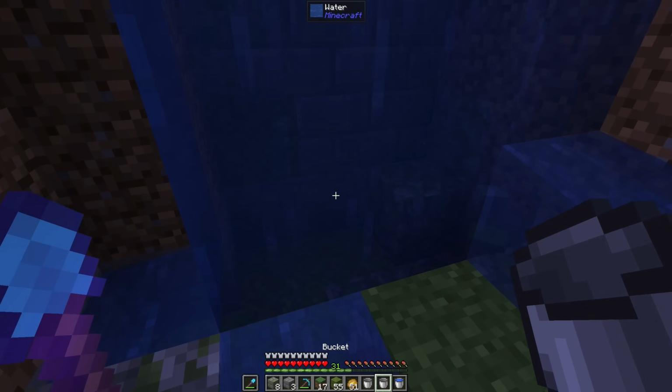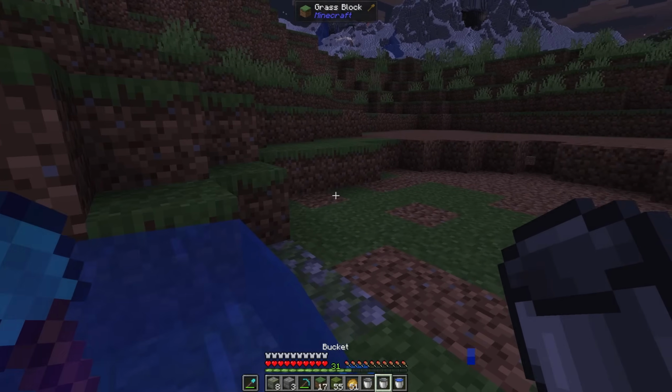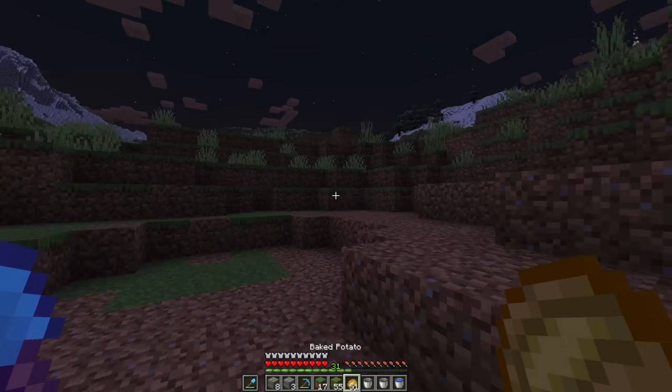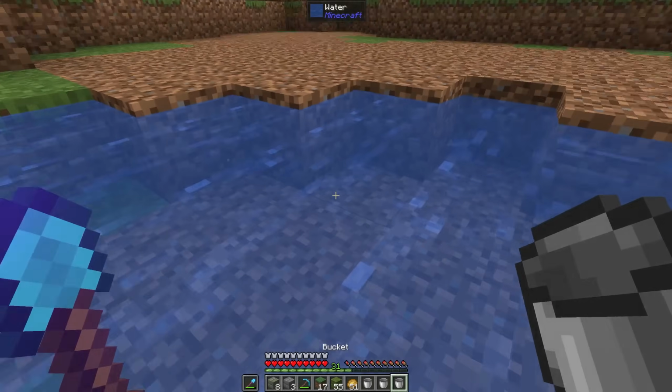Now, the trick when filling up lakes is to go from the bottom, because that way we can make sure that every layer is full and it's all going to flow over the top, and we're not going to end up with weird holes in the middle of the lake. Oh, and it's getting dark again, and it was a creeper party down here earlier, so we should probably go sleep. Now, let's just get this lake filled.